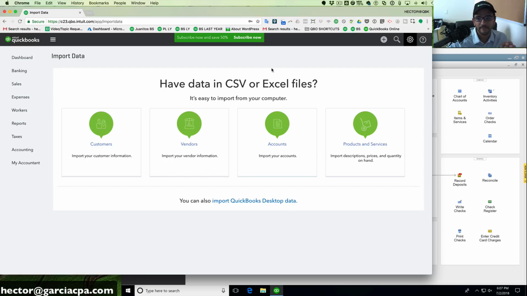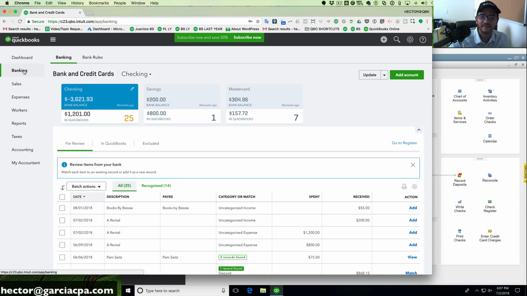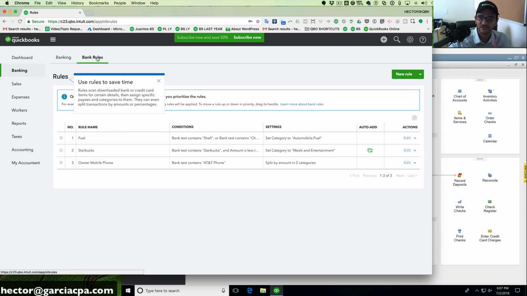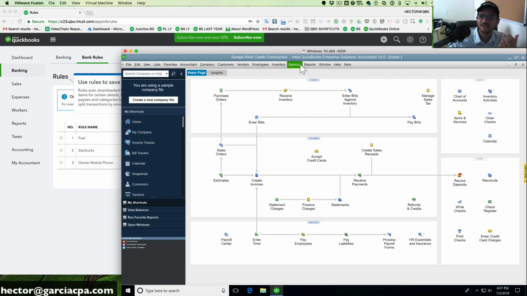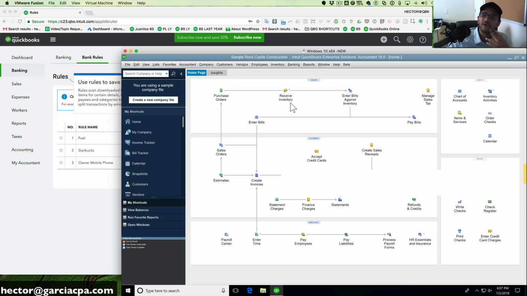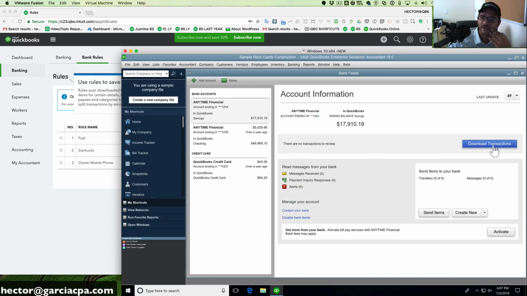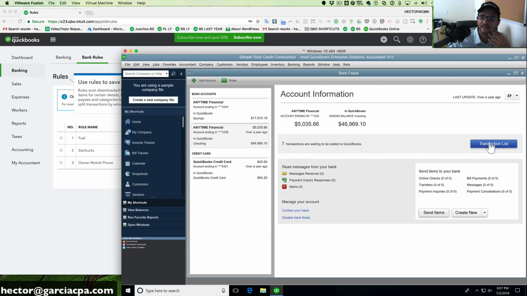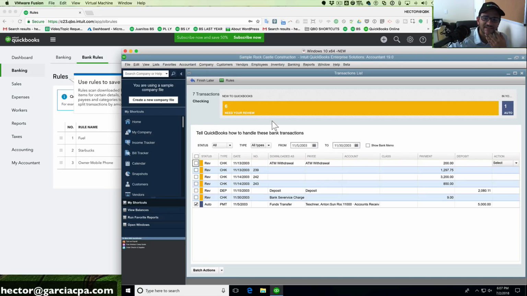But the single most important thing when comparing the two, and where they're really truly different, is on the banking side. QuickBooks Online banking is extremely powerful. The bank rules are also extremely powerful. QuickBooks Desktop does have the bank feeds feature, where you can deal with some of the transactions that get downloaded through the bank. But the interface is a little bit outdated. It's a little bit clunky.